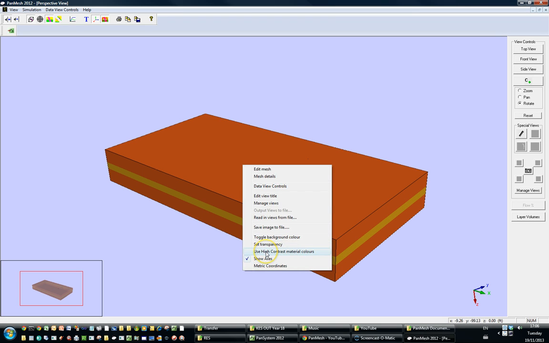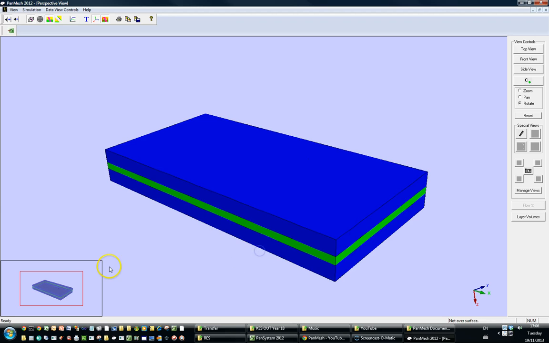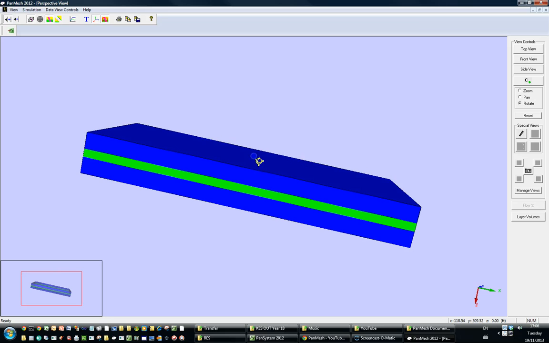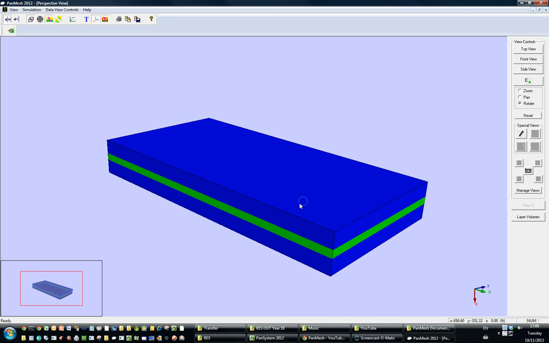I can click this option to use high contrast material colors, which are different from the default material colors that we use, and if we use that, we'll see it in the blue and green that we saw earlier. So we clearly have a 3-layer system.